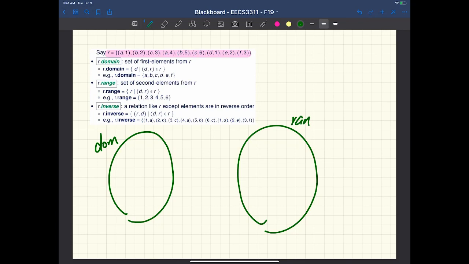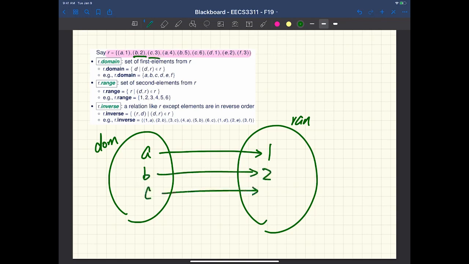So we got A1, so that means A maps to 1. We got B2, B maps to 2, C3, okay, we'll do that quickly. And then A maps to 4. And then B maps to 5, and then C maps to 6.